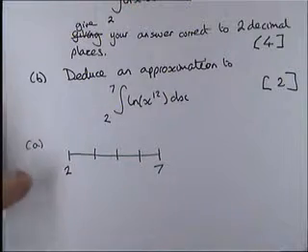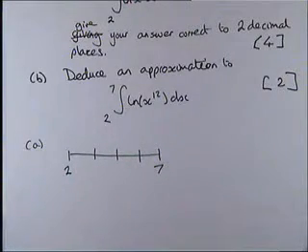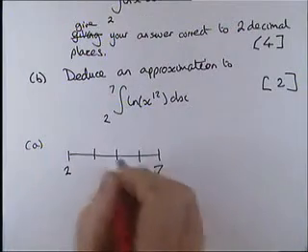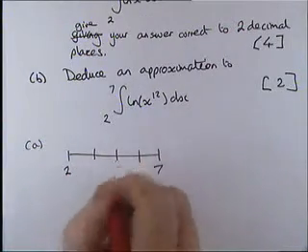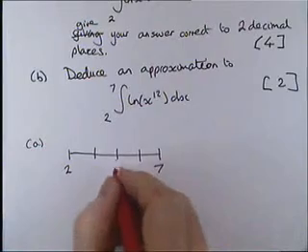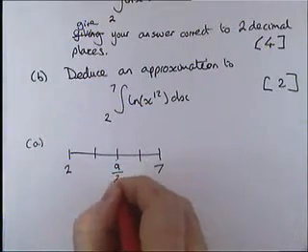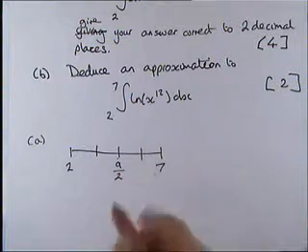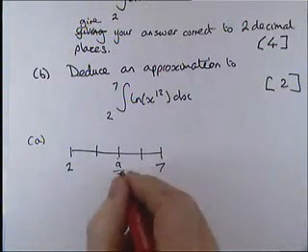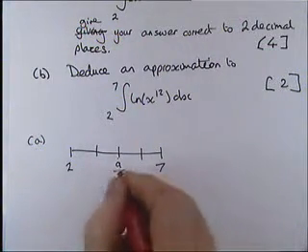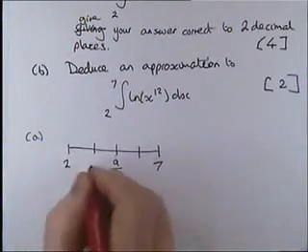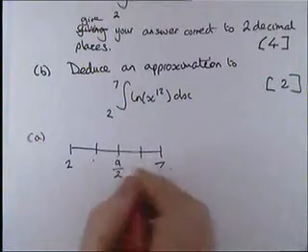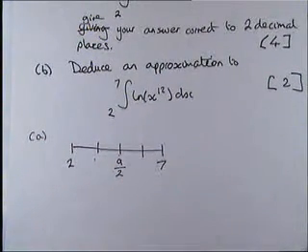So we're going to have to work out the other values of x in this case. So we know we've got x equals 2 and x equals 7, but what are the others? Well, unless you can see it immediately, halfway between these 2 numbers is the mean of these 2 numbers. So it's going to be 9 over 2, 2 plus 7 divided by 2. And then the same here for the values between these 2 is the mean of these 2 numbers. And for this one it's the mean of these 2 numbers. So work out these 2 please. Pause your video, make sure you get the ordinates correct.